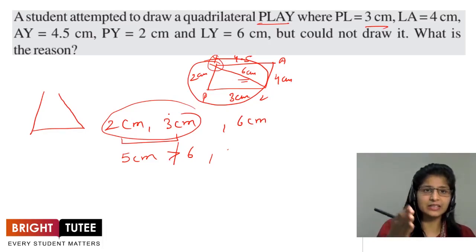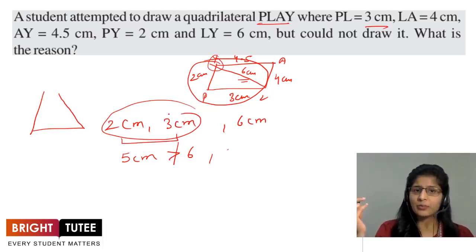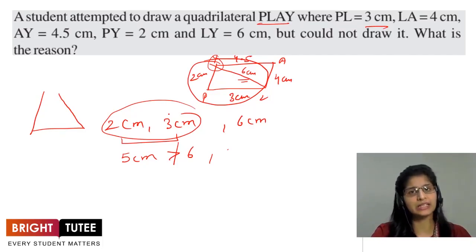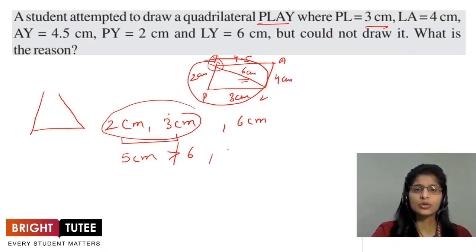So like this, 5 measurements are given, right? We have been given the diagonal, and when we drew the rough sketch, we just directly drew it. But we need to verify whether the triangle inequality property is satisfied here or not. Triangle inequality says that the sum of two sides should be greater than the third side. So he is not able to draw. The reason is it is not satisfying the triangle sum property. It is not possible to draw a triangle with sides 2, 3 and 6 centimeter. You can just try it out. Draw a line segment of 2 and then 3 and 6 centimeter. You form the arcs. The triangle will not be formed at all. Clear? So the reason is the triangle inequality is not satisfied.